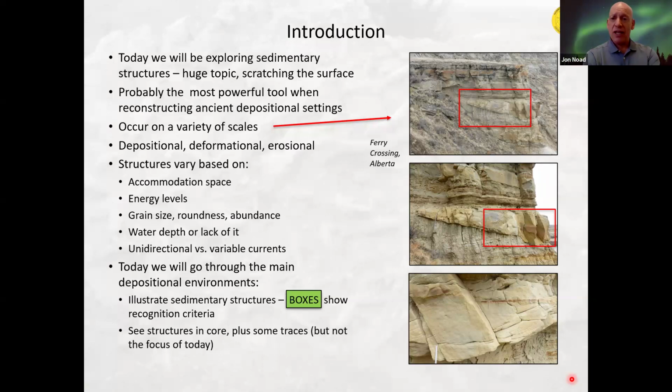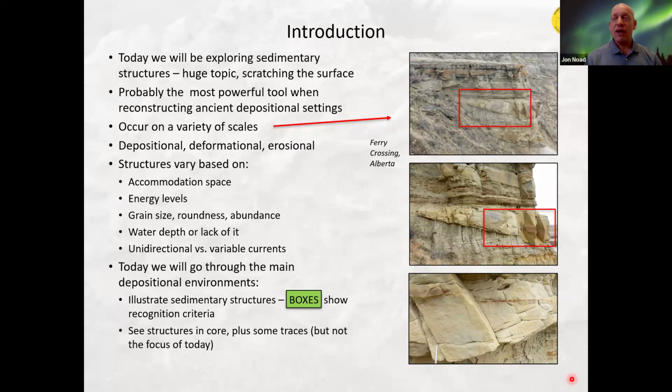And the pictures on the right here are showing a Cretaceous fluvial channel. Then we're zooming in to look at one particular bed and then looking at the actual cross beds within that bed. So you can see there's a lot of different scales that we'll be dealing with today. Sedimentary structures fall into depositional, deformational, and erosional characters. So depositional ones are ones that build up sediment. Deformational is when those rocks are folded, and then erosional is when you have scouring down into those beds.